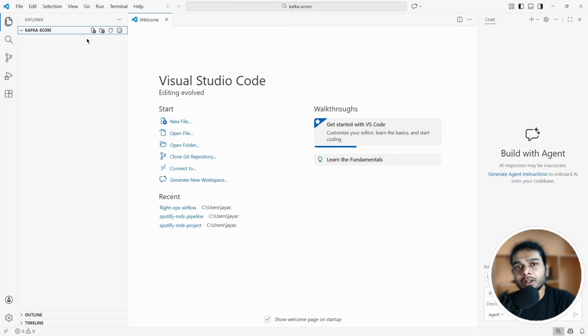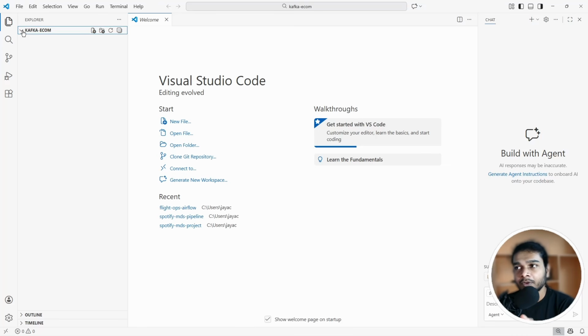Whereas when you install that tool directly on your PC, even if you uninstall it, you still have to remove the backup files that are created by that tool. That is the major difference. There are a lot of other differences as well, but that is the major reason why I'm using Docker to install Kafka. So to open a container with Kafka, we need a docker-compose.yml file where we configure Kafka according to our needs.